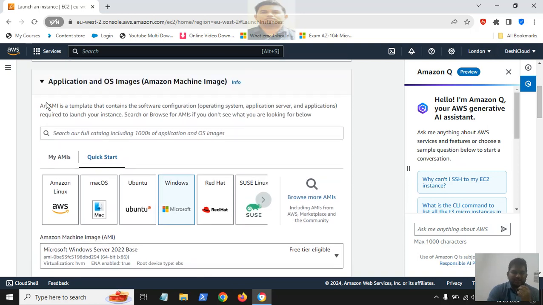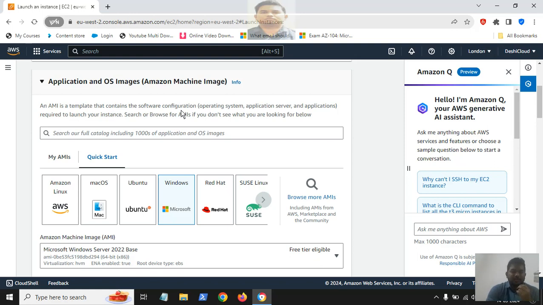You may read this. An AMI is a template that contains the software configuration, meaning OS, application server and applications, required to launch your instances.